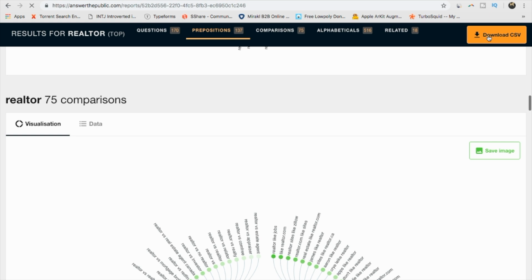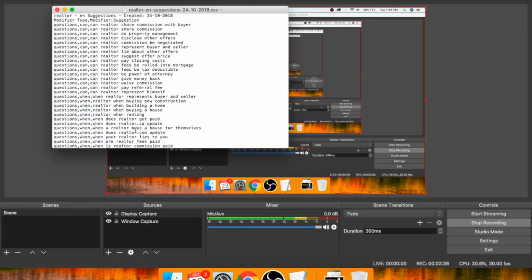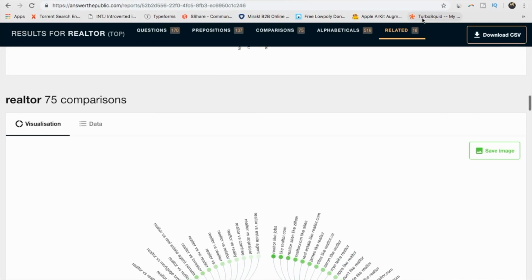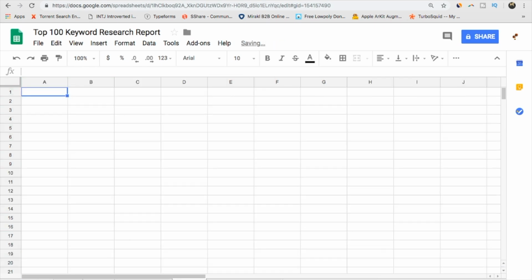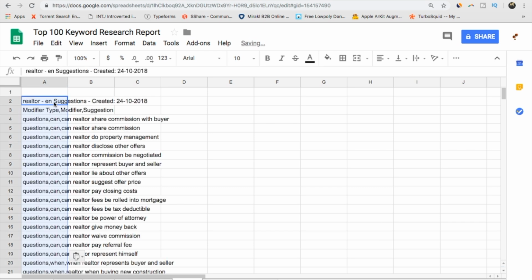So I'm going to download these. You can also download the images. I'm going to open and I'm going to copy the results. Now I'm going to add a raw 3. We can keep adding raws until we get where we want. So I pasted it all back in.